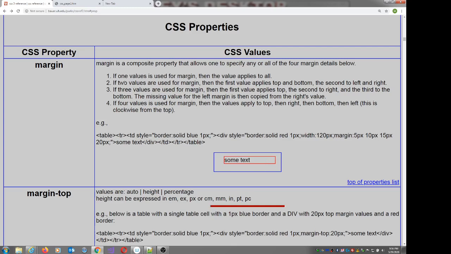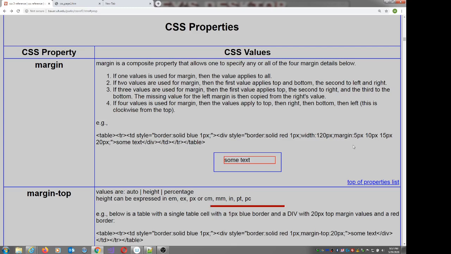If you give me 3, the first applies to the top, the second to the right, the third to the bottom, and the left is copied from the right. And if you give me 4, then it's top, right, bottom, left. So you can do it any way: 1 number, 2 numbers, 3 numbers, or 4 numbers.